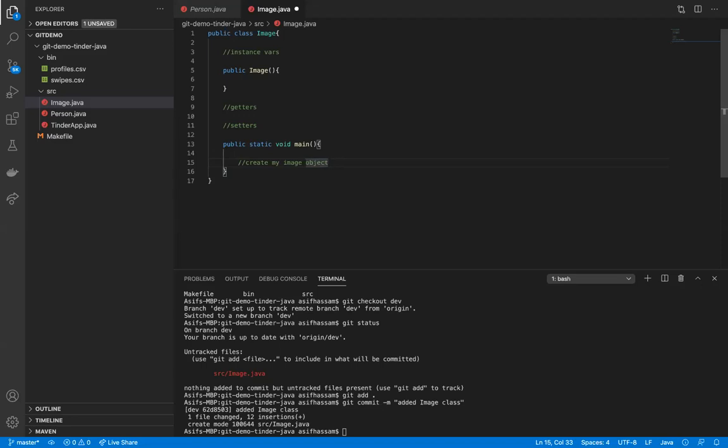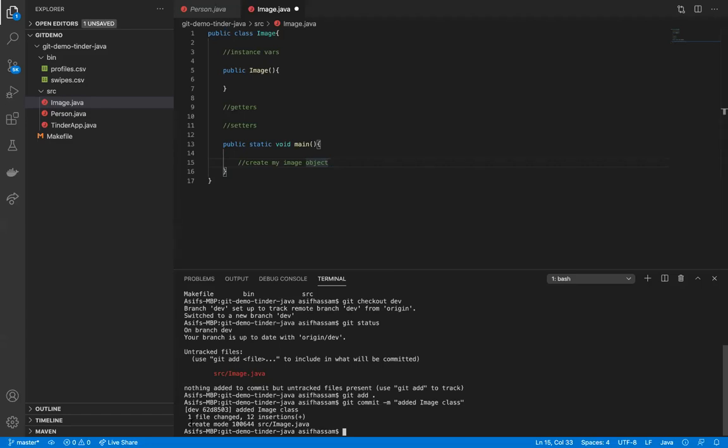And once that's working, I would comment this out and I would tell Akil, look, my image class is working. I tested everything out. I can create an image object and my getters are working, my setters are working. So which means that when you are giving your part of the code to the rest of your team, you know your part was working. You've done your testing on your side. So when an issue comes up, you know it's not your problem. So that's why you test everything first and then you send it through to the rest of the team.